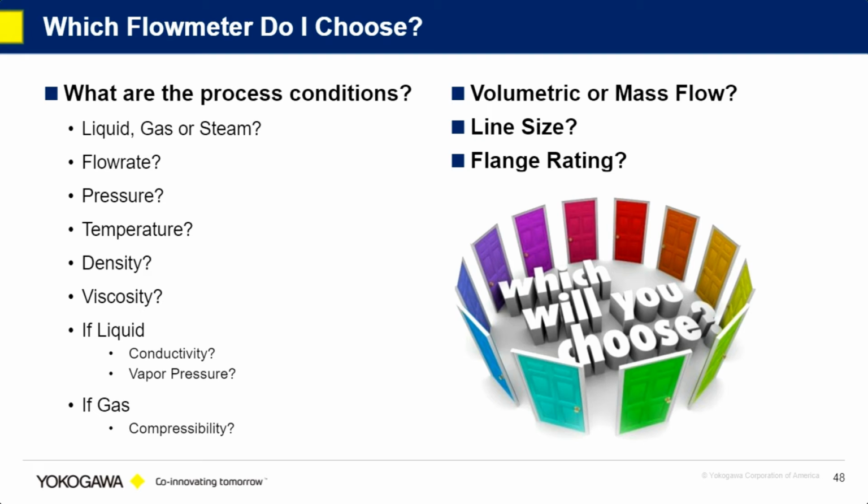A lot of us that have been doing this for a long time, we live and we learn, and sometimes we assume. Flange rating, for me, I learned the hard way. We sized up some meters based on the process conditions, and 150-pound flange was perfectly fine, and that's what we went with. Well, when the customer received the meters, they told us that their process was rated to 300-pound ANSI. And we shipped them 150-pound flange units because we never asked them what their flange ratings were. So the unfortunate part is you get burned a little bit here and there, and that makes us learn for the future to ask a lot of these questions so we don't get hit again.